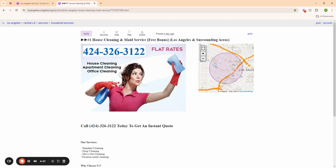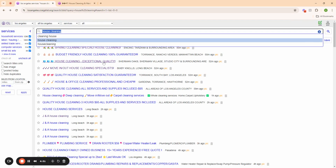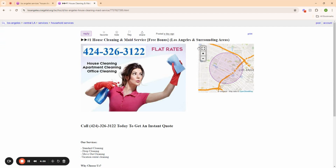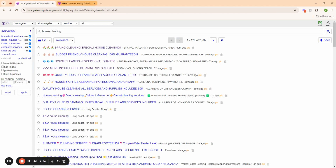Number two is making sure your title even gets clicked on. You have to make sure, out of all these ads, why is somebody clicking on yours? If nobody clicks on your ad, good luck even getting a customer, because nobody's finding your ad or clicking on it. Okay, so one of the things we like to do is add some sort of modifier, like in parentheses, a free bonus, some sort of offer that really sticks out. So you have to think about your business, and you want to test out multiple different offers, right? Free bonus, usually we found that it intrigues people enough to click on the ad.